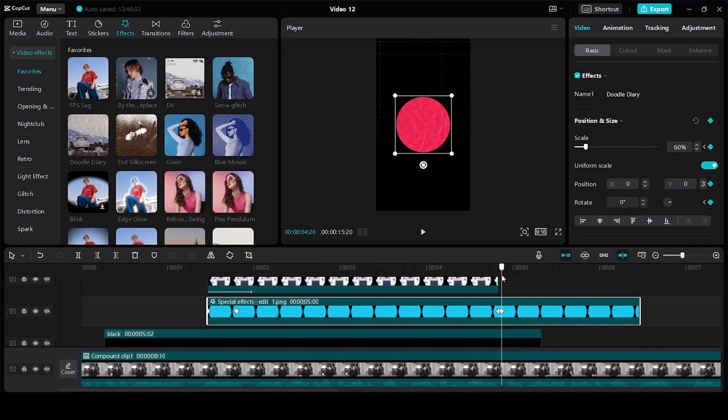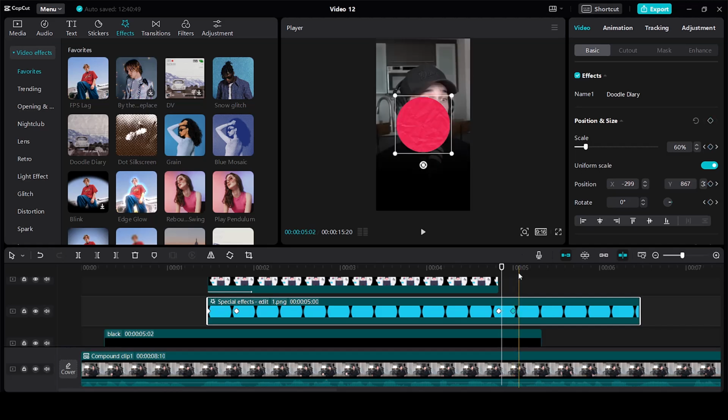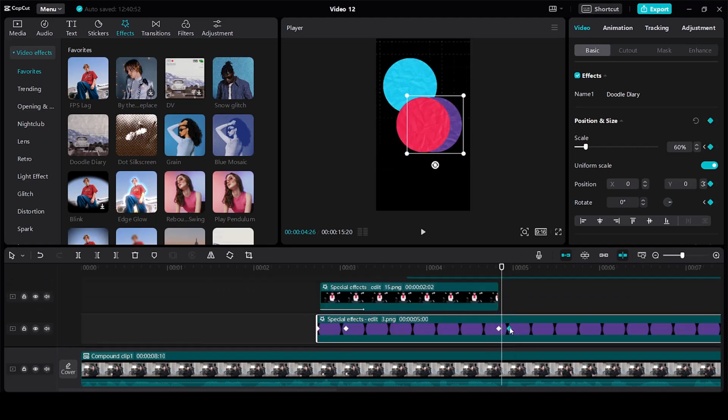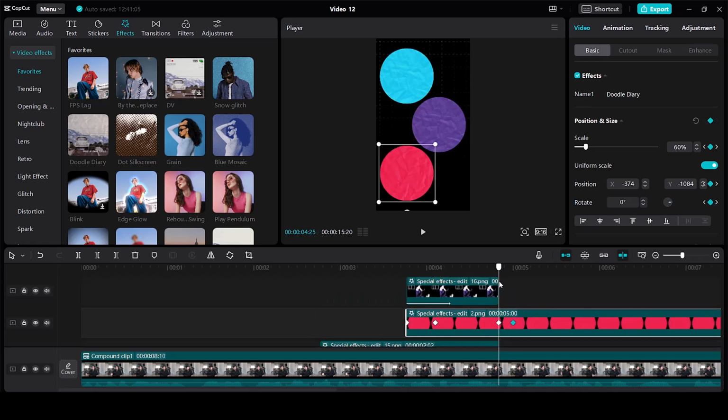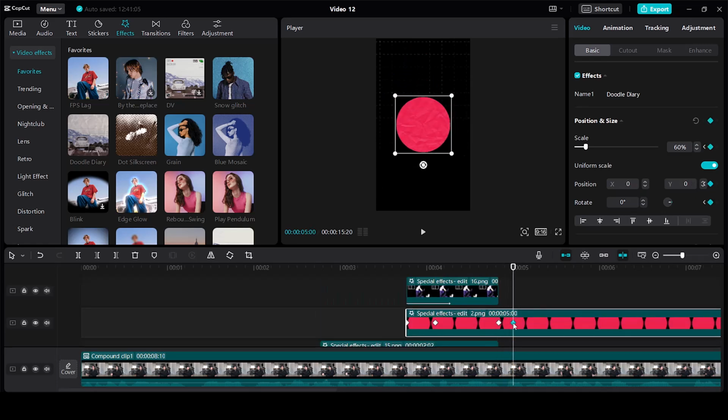Over here it is happening very fast. So let's increase this duration of the next frame that we have added. I'm just going to keep it somewhere near the 5-second mark. So if you see now, it's happening more smoothly. But if you want to take this to the next level, let's add keyframe animations.